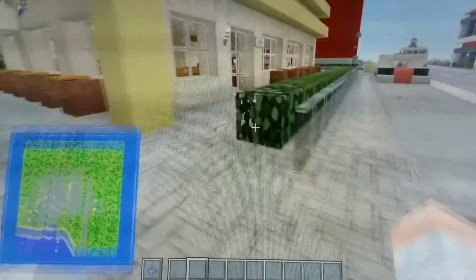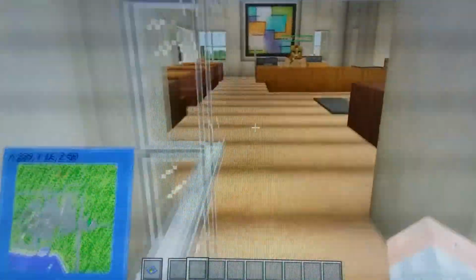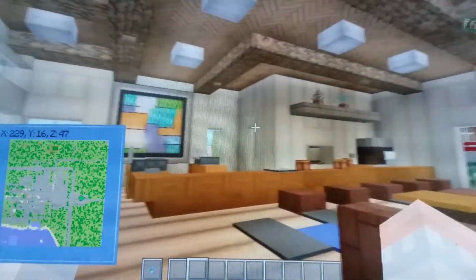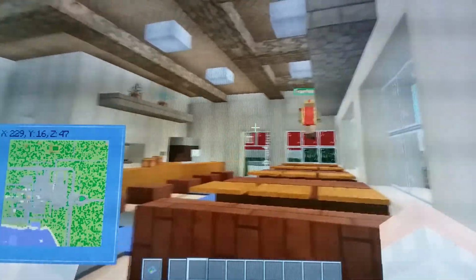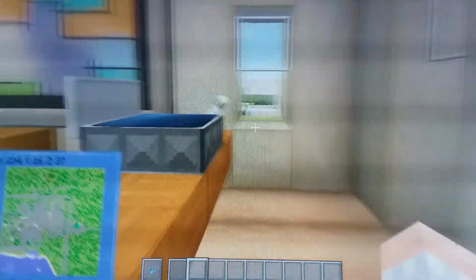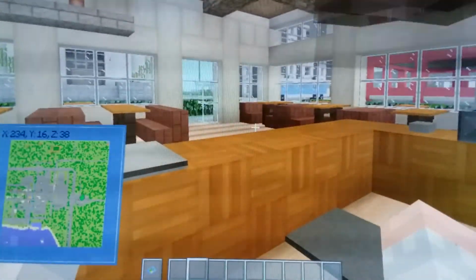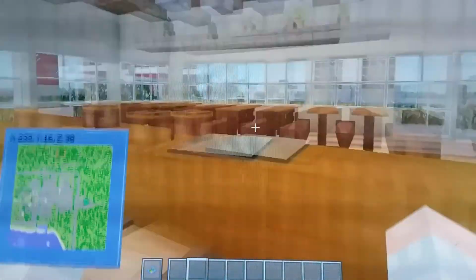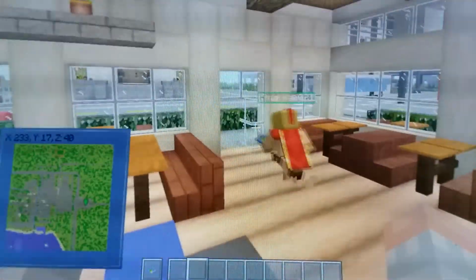So, how many people do you think we can sit in this place? Let's see. Just a rough estimate. Pretty close. 59. Yeah. There's also seating outside, so.